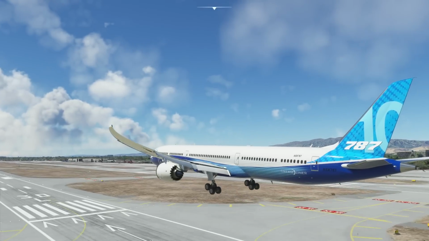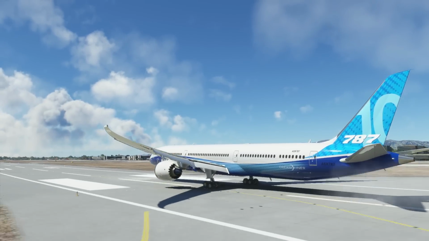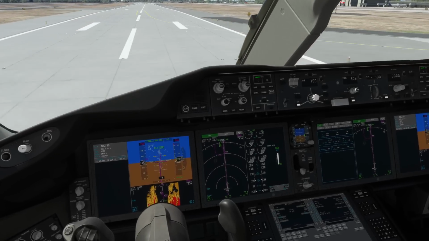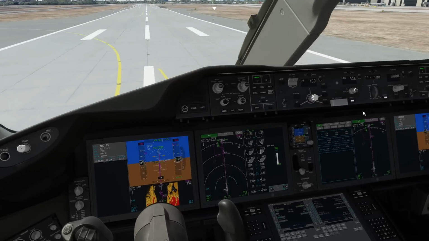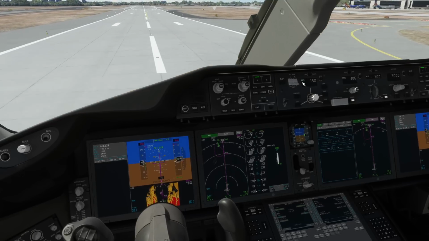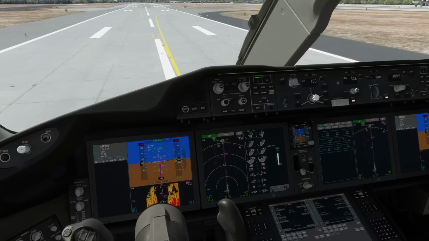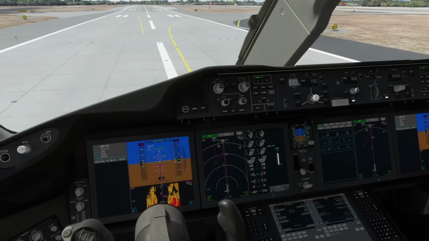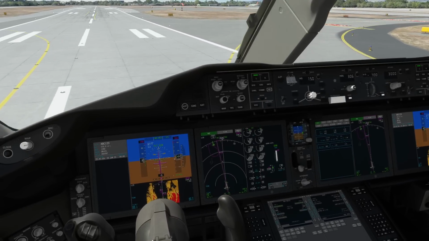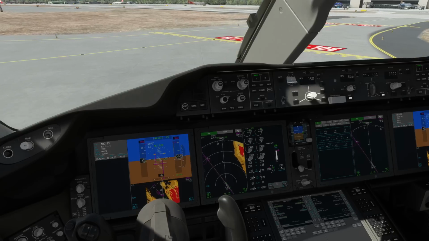Let's see how well it does this flare then. 50, 40, 30. Get ready to jump inside. 20, 10. It didn't flare, it just slammed it into the runway. That may be because it wasn't Cat 3, so we're putting it back on the centre line. So autopilot is off. Reversers, handbrakes, and we can come off here. So reversers can come off, and we'll just follow the exit route. Flaps are travelling back up again.